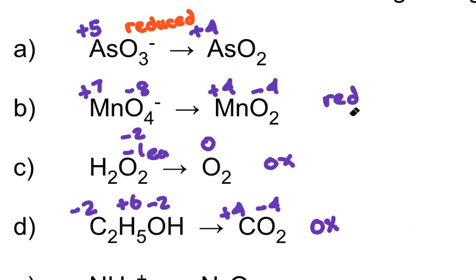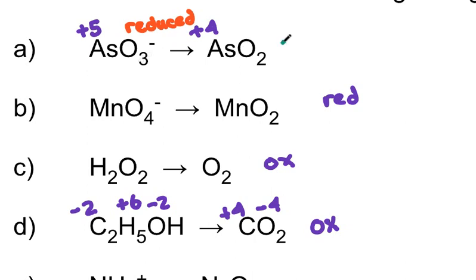Before I go any further, I'll show you another way we could have found these, and you might love this or you might hate it, but at least you'll know another way. You could take this half reaction and balance it just like we've been doing with our acidic medium stuff. So you could say AsO3, arsenic is balanced. I have 3 oxygens on the left and only 2 on the right, so the right side needs another oxygen. Now for hydrogen, I have 2 on the left, 2 on the right. I need 2 on the left, 2H plus.